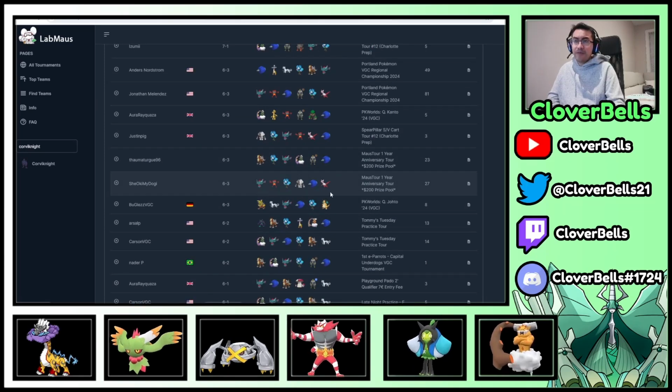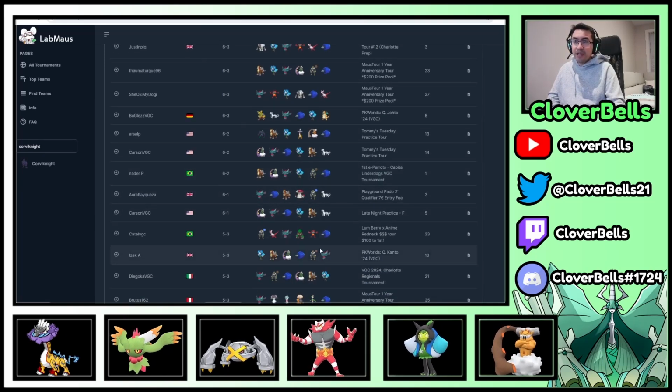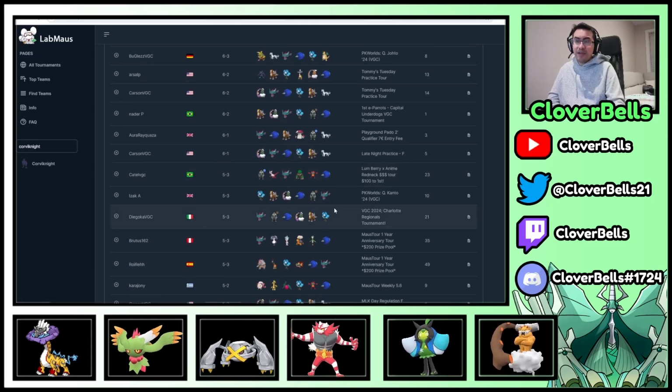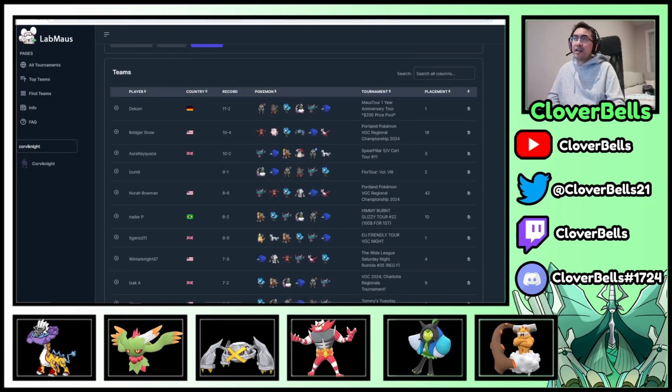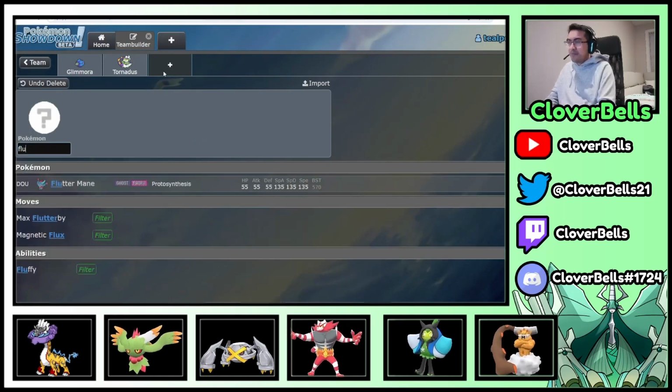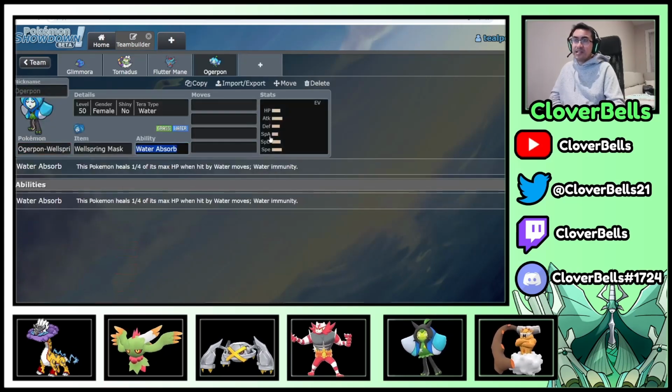Okay, and then from here, where else do we want to go? There's a lot of good Glimmora teams that are not even Dondozo related. This one has Rillaboom. That's also interesting. But I think we got the sense of what we want out of this team. So basically, you've got Flutter Mane. All right, you've got your Ogerpon-Wellspring. I feel like this is exactly what we want.